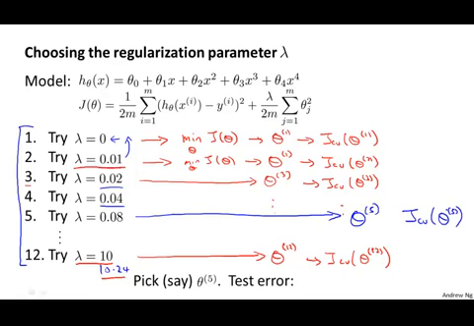Having done that, finally what I would do if I want to report a test set error is to take the parameter theta 5 that I've selected and look at how well it does on my test set. And once again, here is as if we fit this parameter theta to my cross-validation set, which is why I'm setting aside a separate test set that I'm going to use to get a better estimate of how well my parameter vector theta will generalize to previously unseen examples. So that's model selection applied to selecting the regularization parameter lambda.